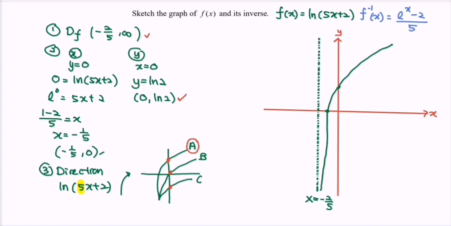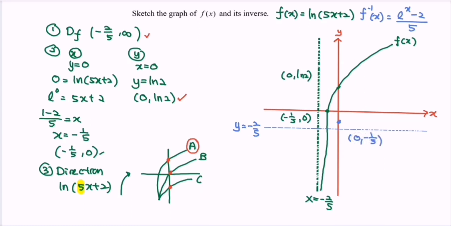Next, we have to find the inverse and also the graph for the function. Next is to find the inverse. So we have to reverse the situation. x equals negative 2 over 5. If we reverse or inverse the situation, it becomes y equals negative 2 over 5. So here we have the horizontal asymptote, y equals negative 2 over 5. Continue. Refer to the coordinate for the x-intercept, here we have (−1/5, 0). If we inverse it, it becomes (0, −1/5). So here will be the location.